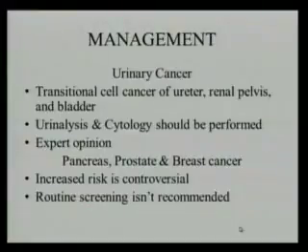For urinary cancer, they can develop, as I mentioned earlier, transitional cell carcinoma. They recommend to do UA cytology. And actually, again, that's an expert opinion. For the pancreas, prostate, and breast cancer, again, the data are controversial on whether the risk is increased or not, so routine screening is not recommended.